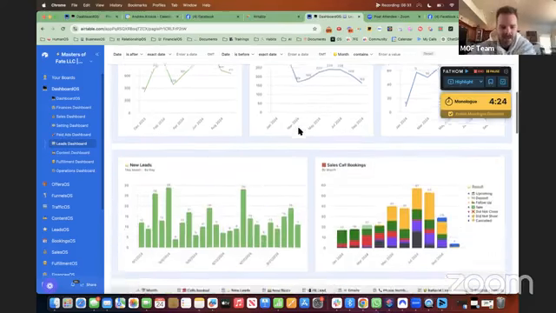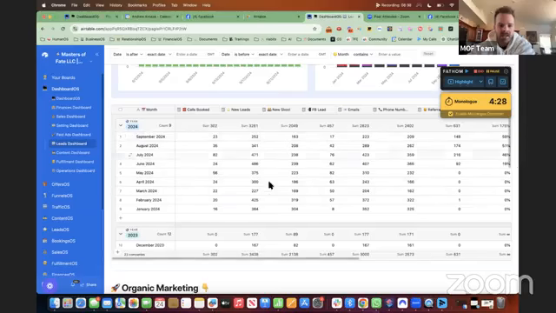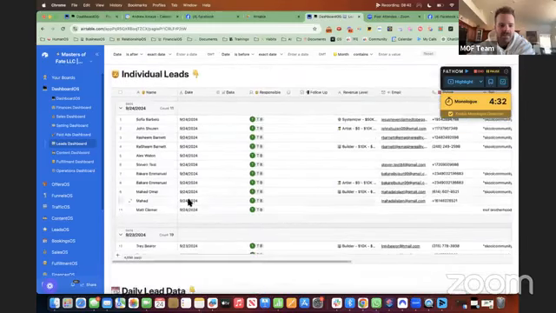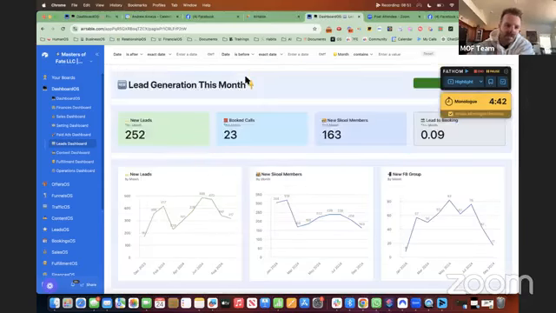So we have everything right here on our leads and how much we're getting each month and from where, and the individual leads that come in through here. So all of this Go High Level information is being zapped over to Airtable to create these beautiful dashboards so we can make data-driven decisions instead of emotional-based ones. So this is just one example of a dashboard inside of Airtable.